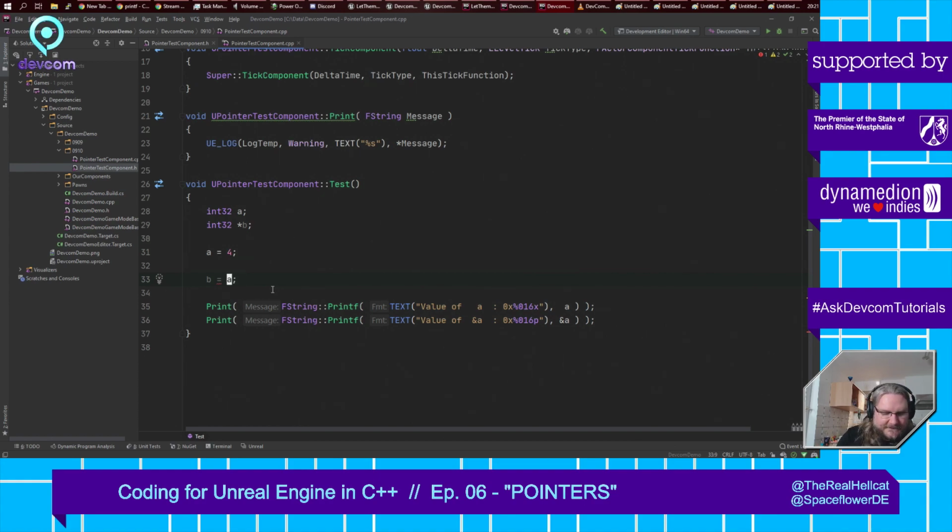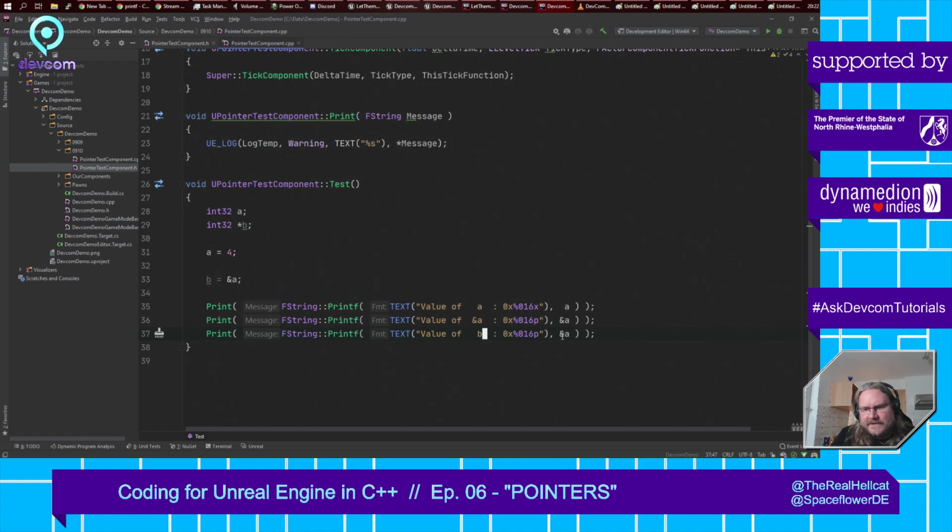However, if I use the ampersand, I said with the ampersand I get the address of where the value of this variable is actually stored in memory. And since B is the address of a value in memory, this perfectly works. Because this is the address of my A, and I can write this into B. So let's print this out.